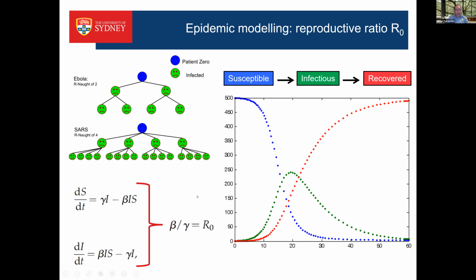And therefore, people who were trained in the tradition of compartmental models, say 20, 30 years ago, that was all the population of epidemiologists, people started to conflate the reproductive ratio R0 with the reproductive number, because beta divided by gamma is exactly the reproductive number. But in different other models, it's obviously incorrect to talk about reproductive ratio because it's no longer the ratio of these two probabilities. It's similar, but not necessarily the case. And in agent-based models, you have to take particular care. That's why I spend so much time talking about it.